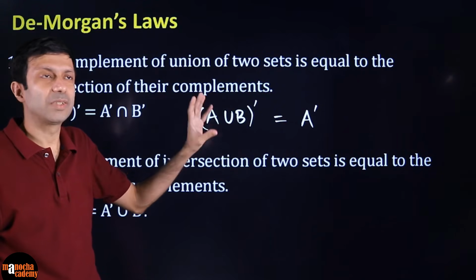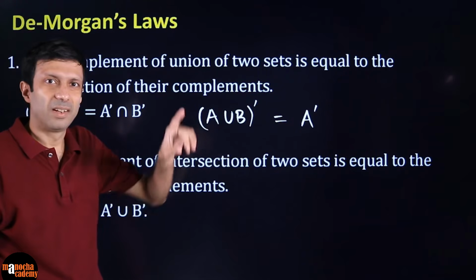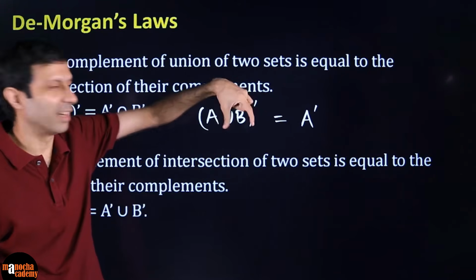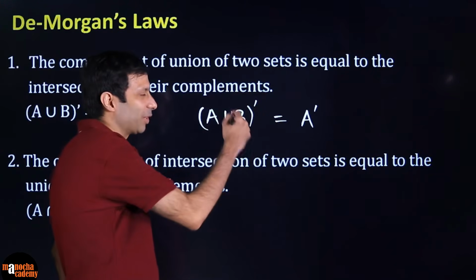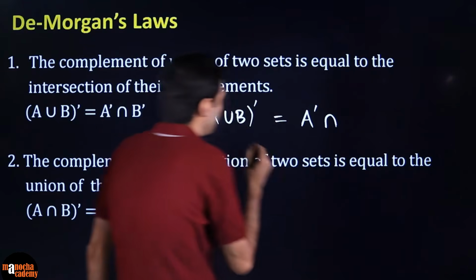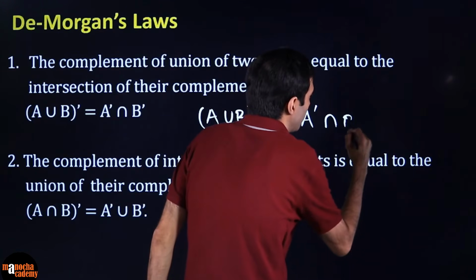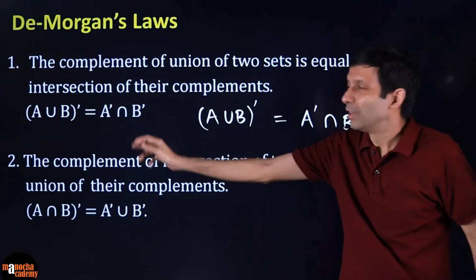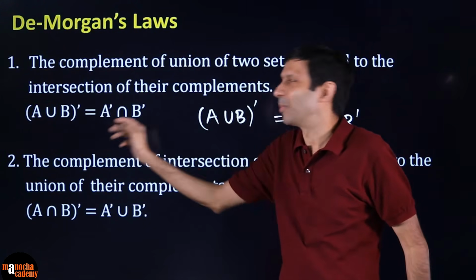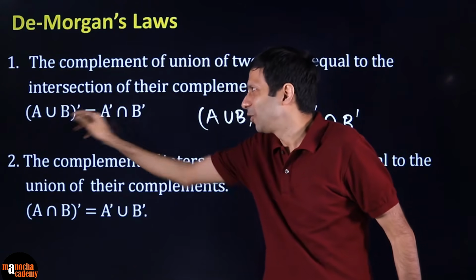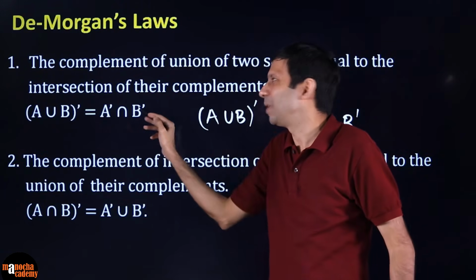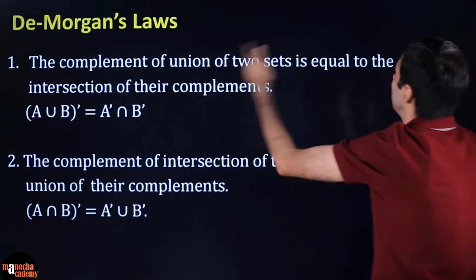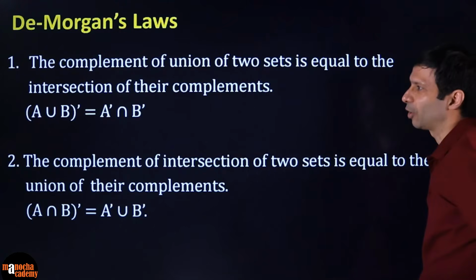Then what is the opposite? So complement is like opposite, so A complement. Then what is the opposite of union? It's like this thing, smiley, you turn it into a sad thing, intersection. So opposite of union is going to be intersection. And then again you take the opposite of B, which is going to be B complement. So can you guys see that? So see, exactly the same. So all you have to do is just keep taking opposites. A complement, you take union's complement, which is intersection, B complement, done. Clear? So that is why he says it is equal to the intersection of their complements.